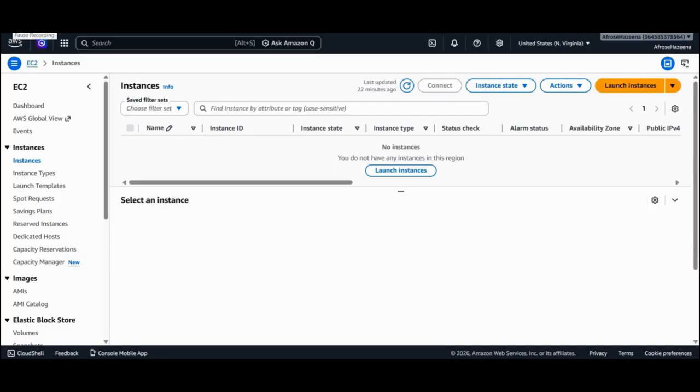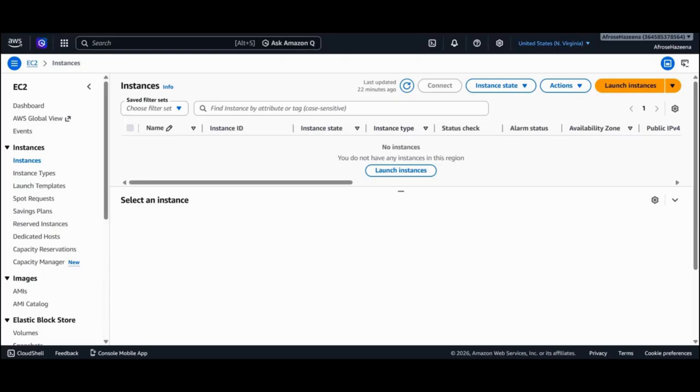Today we are going to see how to take backup of all the data stored in one region into another region. Today I'm going to launch an instance in one region and I'm going to add some data to an EBS volume. Then think of a scene where the entire region has collapsed. So instead of losing all the important data, we can take a backup, that is a snapshot of the data stored in it, and we can move that data to a different region. So let's see how to do it.